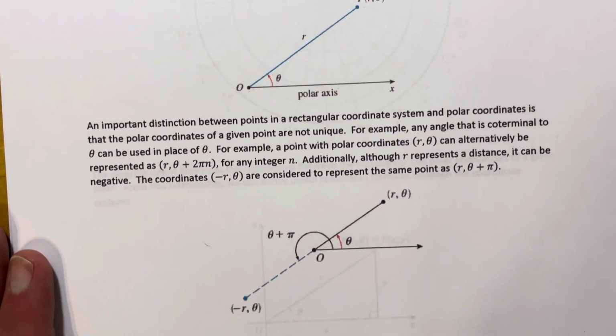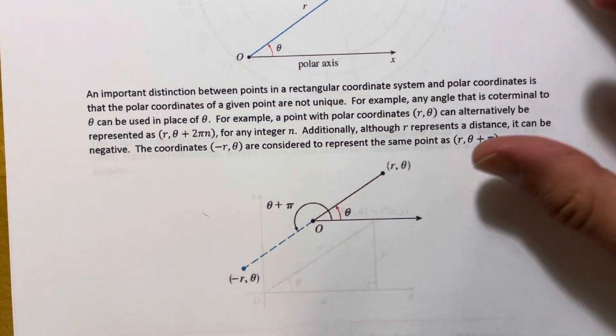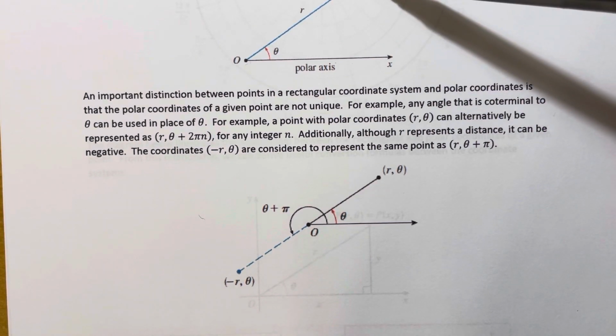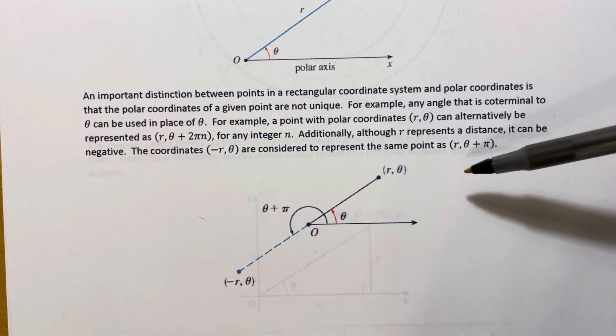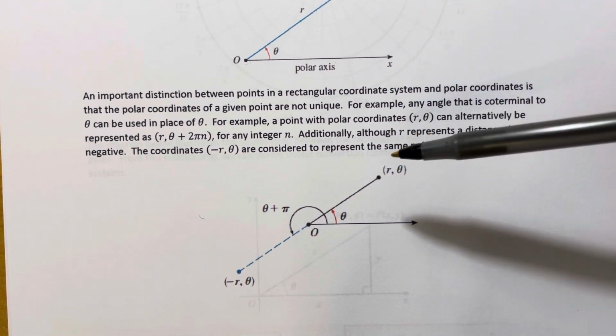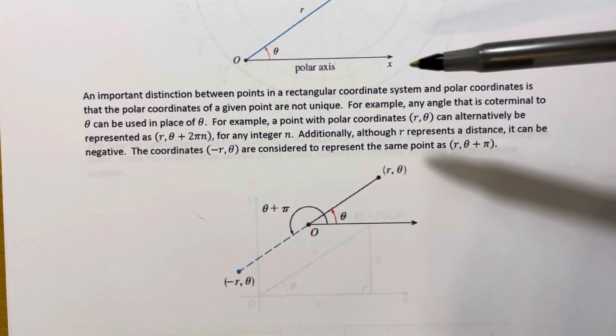Now, this coordinate system comes with some subtleties, some things that don't actually have counterparts in rectangular coordinates. One difference, I should say, is that in polar coordinates, a point can have multiple different representations. So for example, if I'm in rectangular coordinates and I'm thinking about the point (1, 2), there's nothing else that I could call that point in rectangular coordinates. (1, 2) is what it is. There's no alternatives. In polar coordinates, the same point can have multiple different representations. So here's the way that can happen.